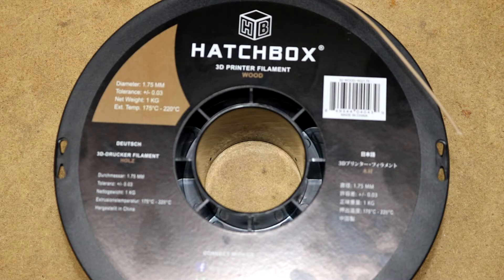For the first filament I'm going to do this Hatchbox wood filament. This is my very first wood fill filament — I have not printed wood before. I didn't know what to expect, I didn't know if I was going to have clogging issues. I had absolutely no problems with clogging, which is good news. I do print using an E3D Nozzle X, which is a nozzle with a non-stick coating, so that may help with the clog reduction.